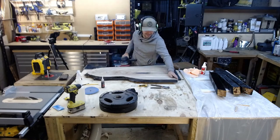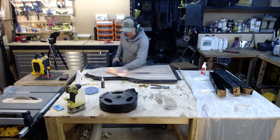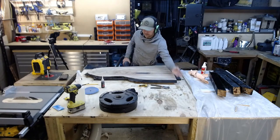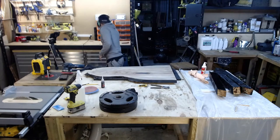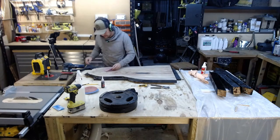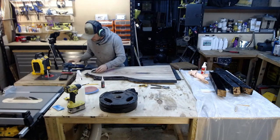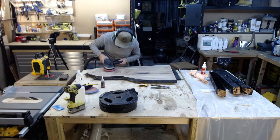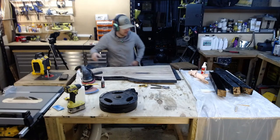That feels real nice now. So I think I go up to 320. Because we're ascending this tier that is 320. But I think I need a softer pad for that. Is that the same pad? Yeah, it is. Okay, last grit, guys. And after that, we do finishing. Yay.